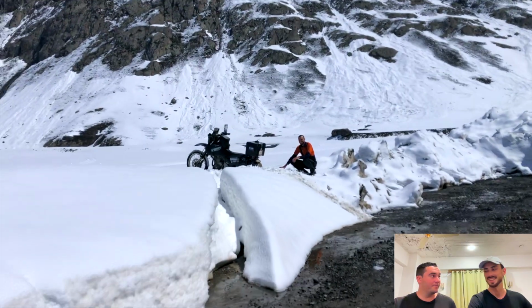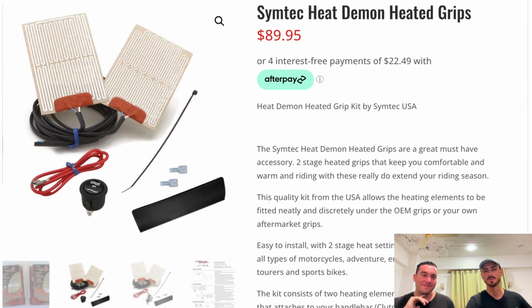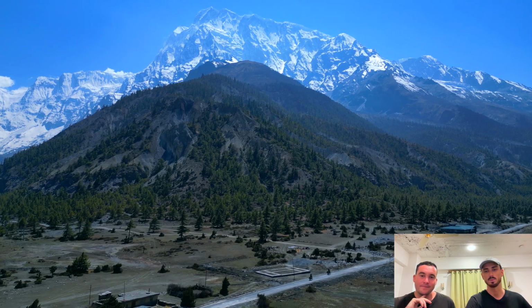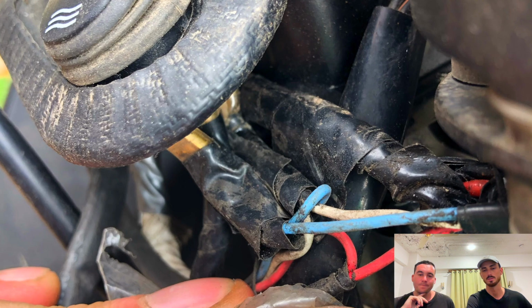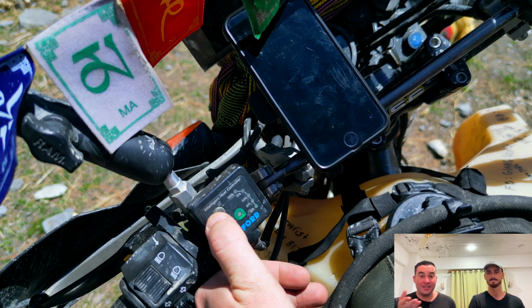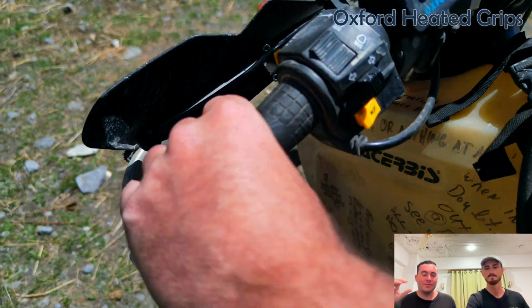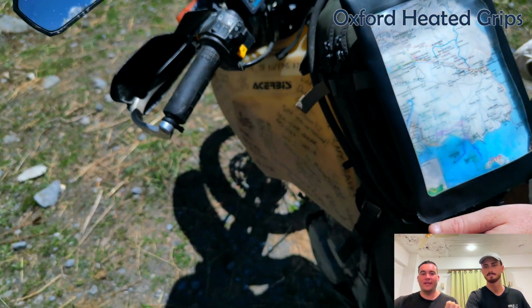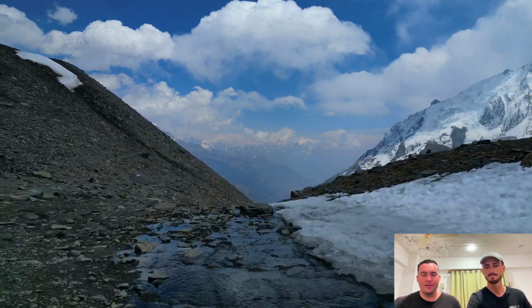Well, yours don't. Yeah. I originally went with the Simtech ones, which you wrap around your handles and then you plug in a switch and they kind of warm your grips for you. But what we've found, especially with more aggressive riding, is these tend to wear down. Your contact points are going to have issues. If I was to do it again, I would get what's on your bike. Yeah, I've got the Oxford. This actually came when I bought my bike secondhand, so it's a bit worn, but it still does its job. Has lots of settings. It's pretty much built into the grip, so the whole thing heats up. If you go to 100, it'll burn your hands, and if you put it at 50%, it gets you through these passes so easily. So yeah, a great mod.